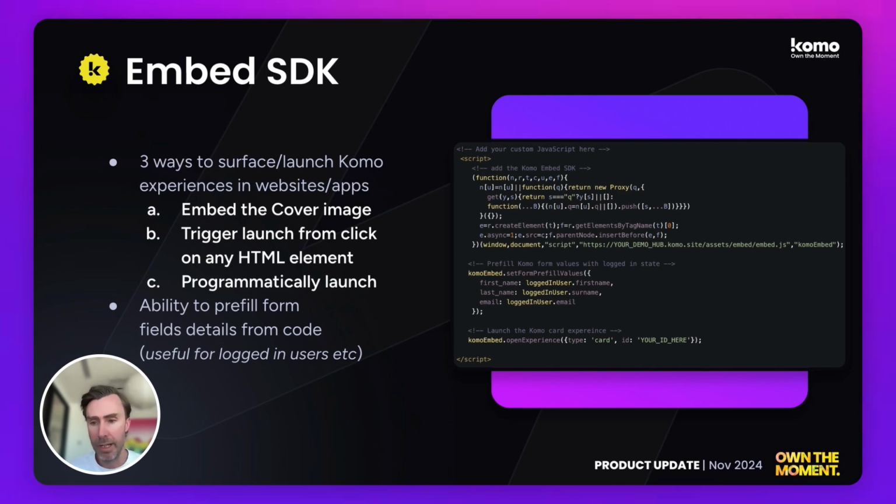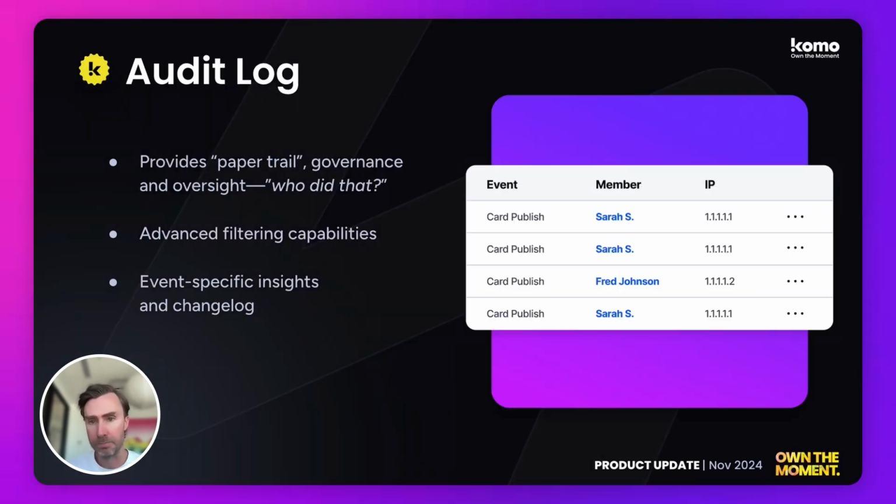We've also added the ability to pre-fill form fields in Komo from code. So this means being able to pass in data from, say, the logged in user state inside your website or app, and you can now pass that through to the Embed SDK and use that to pre-fill a form in Komo. So a bunch of really nice improvements for that use case.